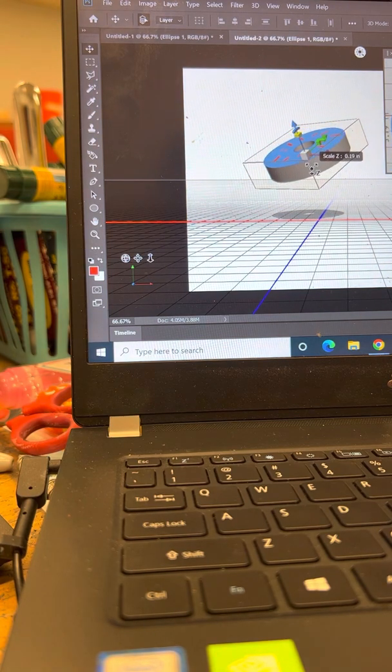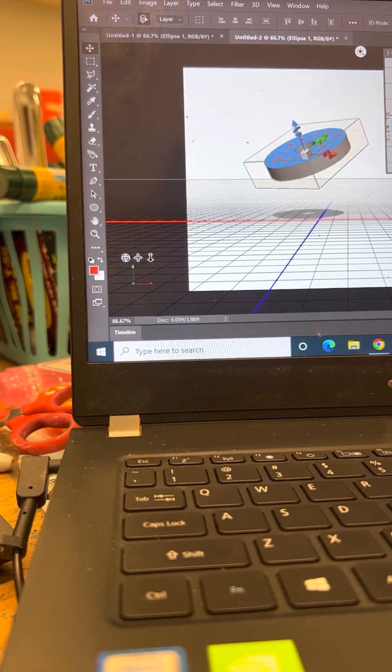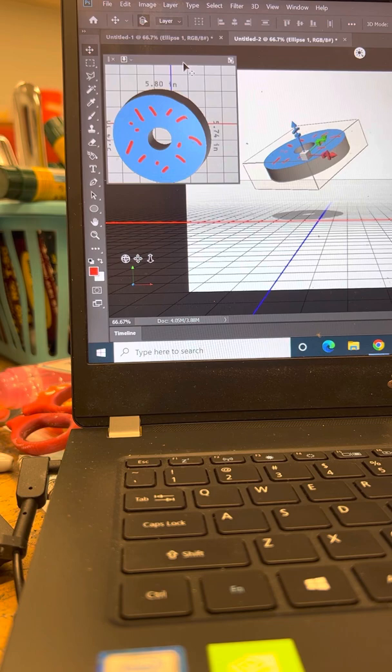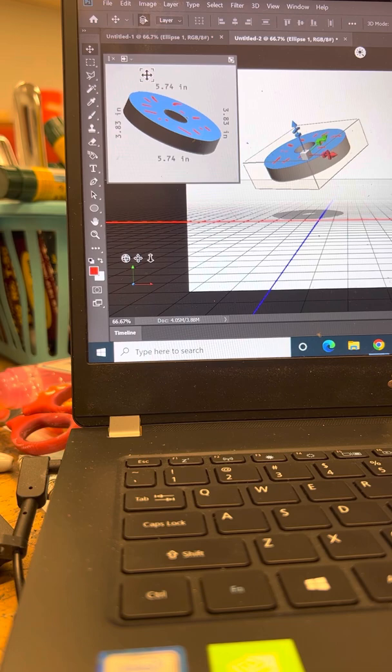So I just changed the size. And you may notice there's another box here. It's a secondary view. All right, so that can be helpful. You can take different angles to help you with the donut.